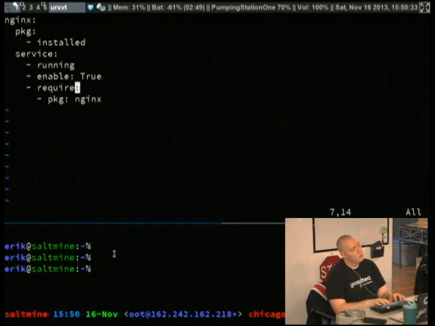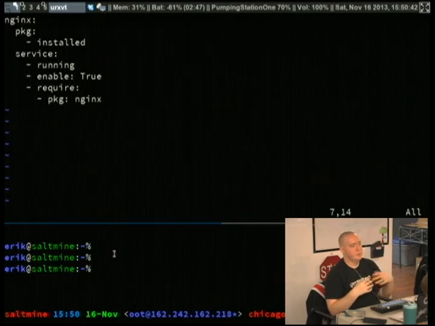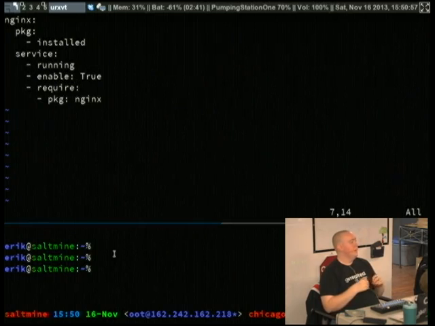If you require a package, it won't install it. It's not going to execute the directives that ensure the service is running unless the package is already installed. But it won't install it like that. Just saying require won't keep it installed. It's just going to hold off on doing anything with the service first. Oh, okay. So it's not going to try to start a service without the package. Yeah.